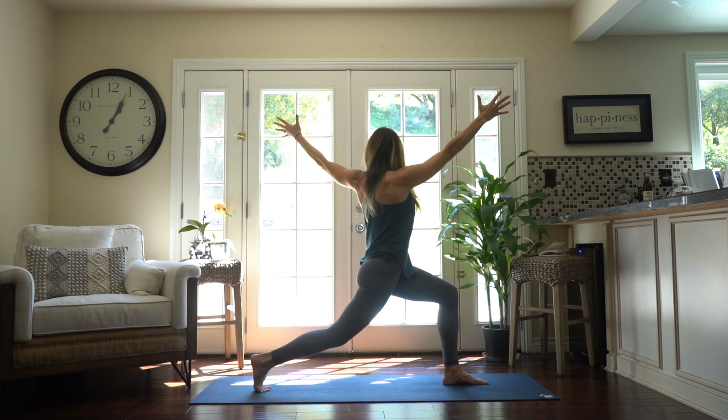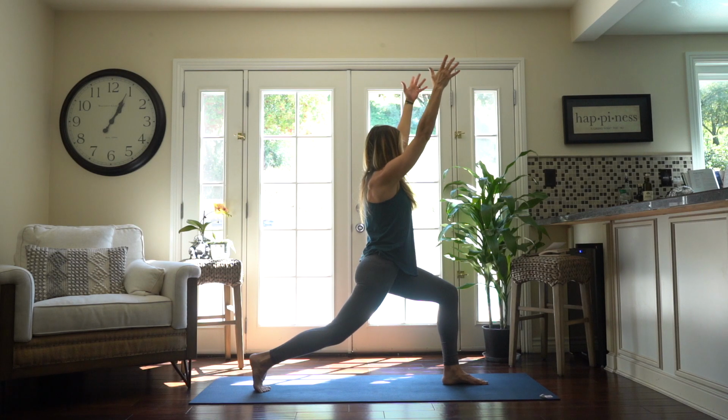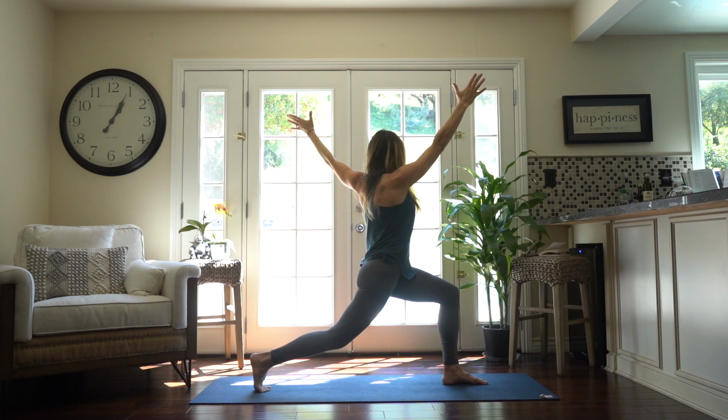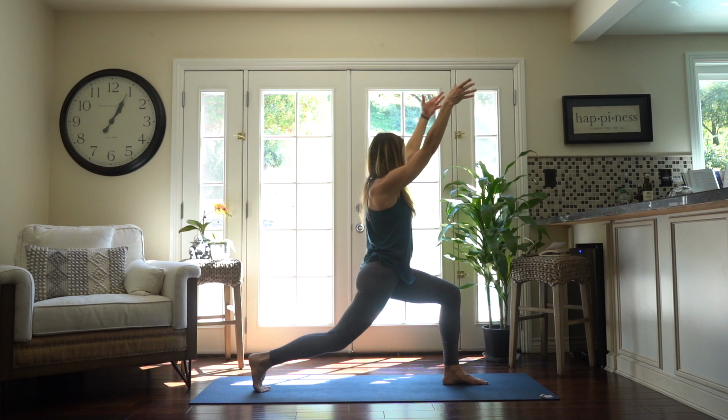Exhale, open up to the twist, hug the belly back. Sweep the left arm down, forward, up. And we're going to add that back knee now. Inhale. Exhale, right knee dips down. Come into the twist. And then inhale, back up into your crescent pose.